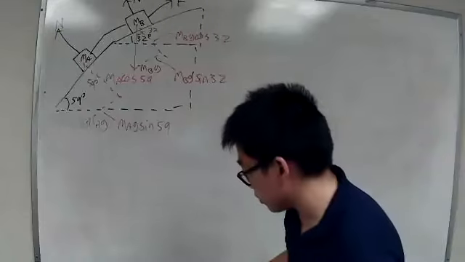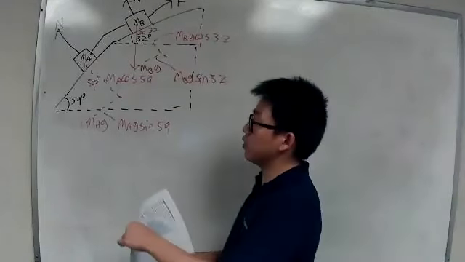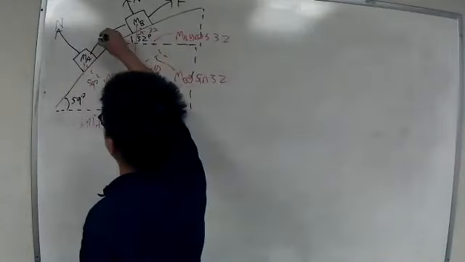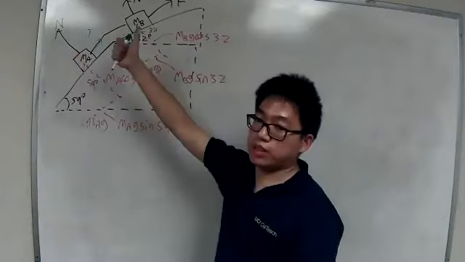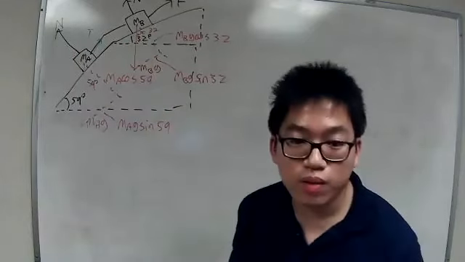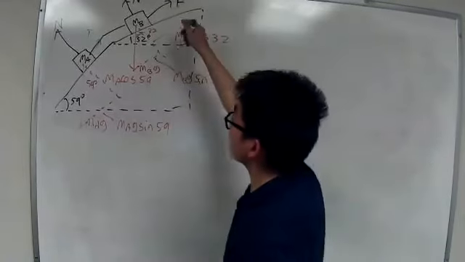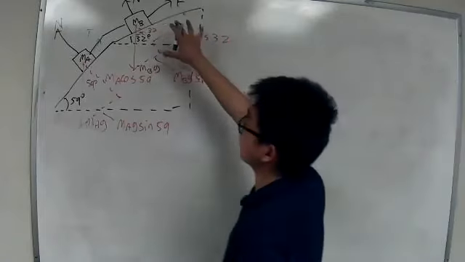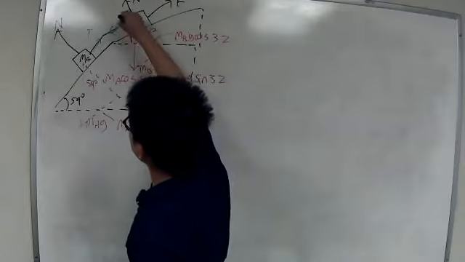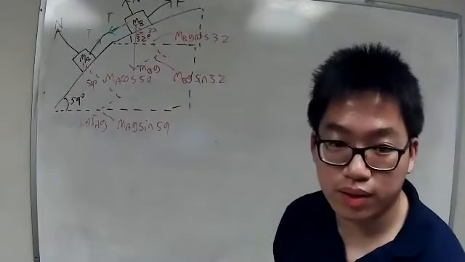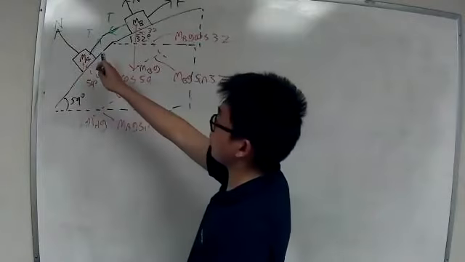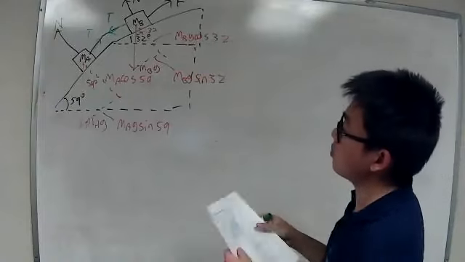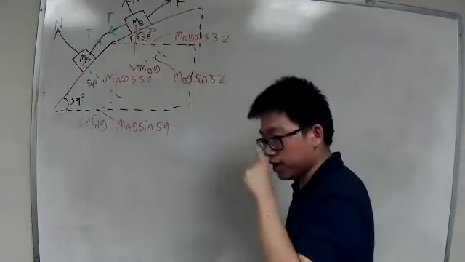One last thing before we can start solving the problem. This tension thing, right? If I look at mass A, if I'm trying to figure out what's the force to pull it up, then this tension force should be this way, right? The tension is what pulls it up the incline. So I draw it in that direction. And then same for here. If I focus here, this is kind of tricky for some people. On A, I think it makes sense why the tension is up the incline. But for this B block, why is the tension going below the incline?